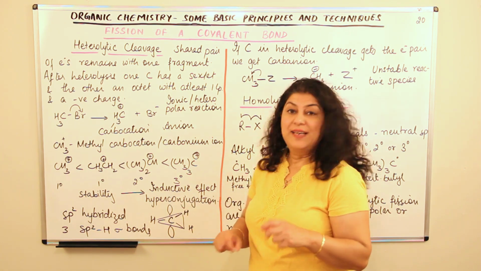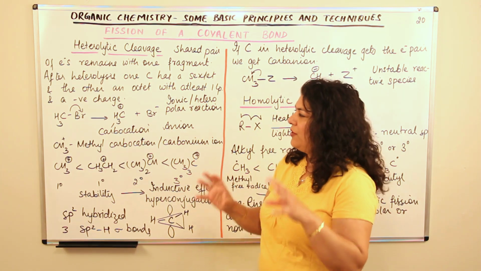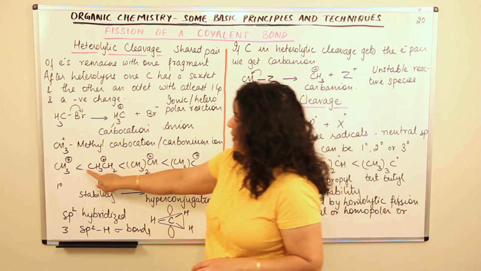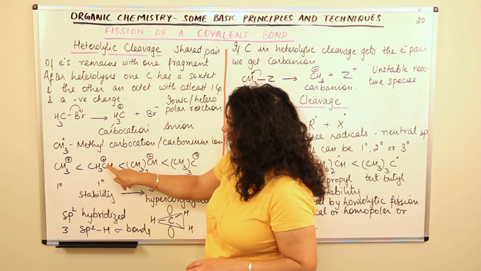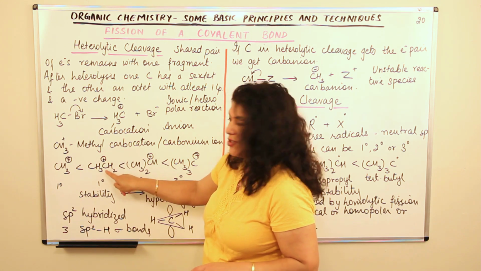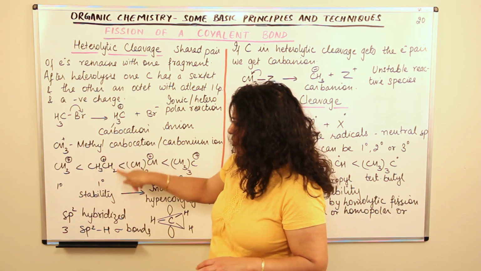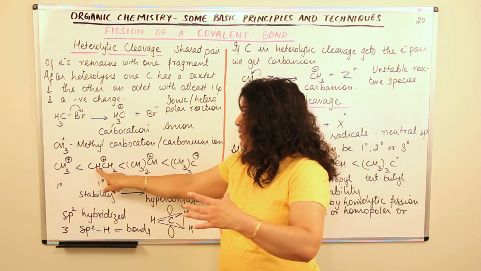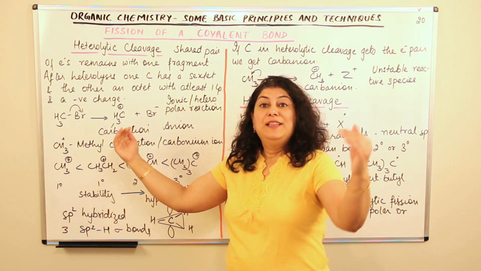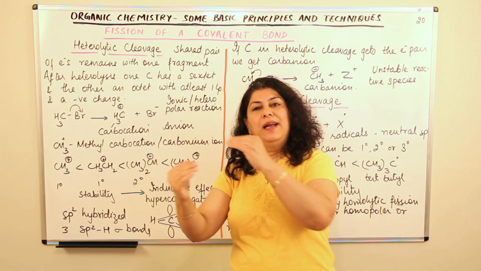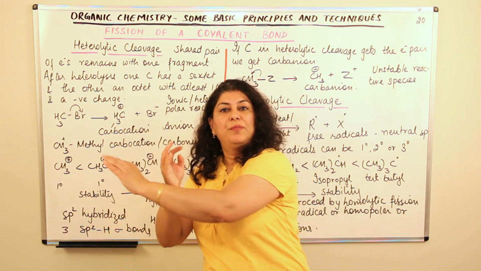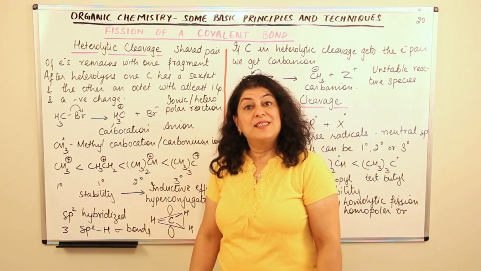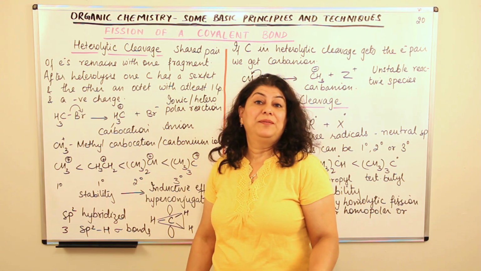So inductive effect and hyperconjugation effect are somewhat similar, but in hyperconjugation you have a bond between carbon and hydrogen in the methyl group, and there is an empty orbital on the alpha carbon. You see, the octet is not completed. So that empty orbital and the sigma bond overlap with each other, and those electrons start moving into the empty orbital of the alpha carbon, thus again making it more stable.